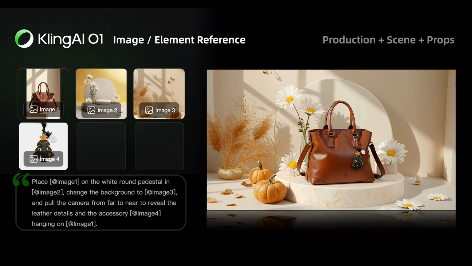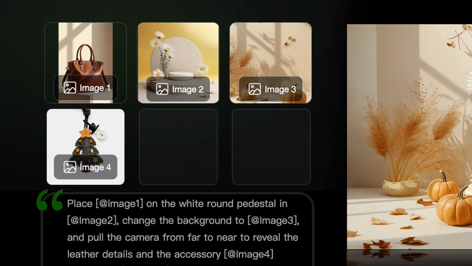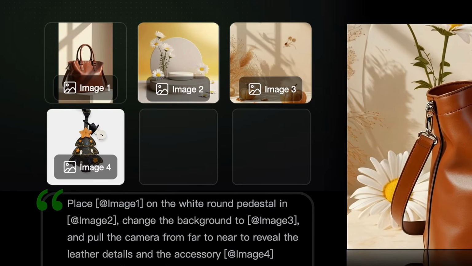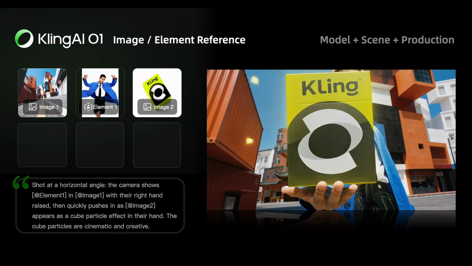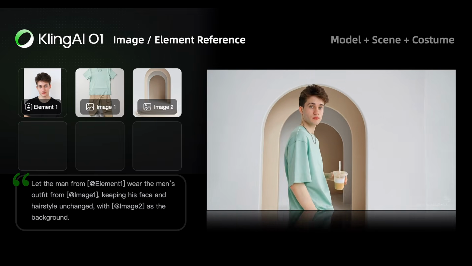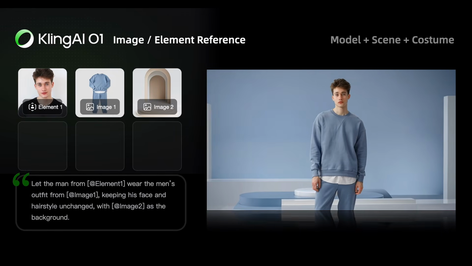For advertising, this is a total cost cutter. You don't need a physical studio shoot anymore. You can upload multiple images of your product so the AI knows exactly what it looks like. Then, you bring in your consistent character, your virtual model, using the element feature we just talked about. In the prompt, you become the director. You can specify exactly where the product sits in the frame, how the camera pans around it, and how your character interacts with it.